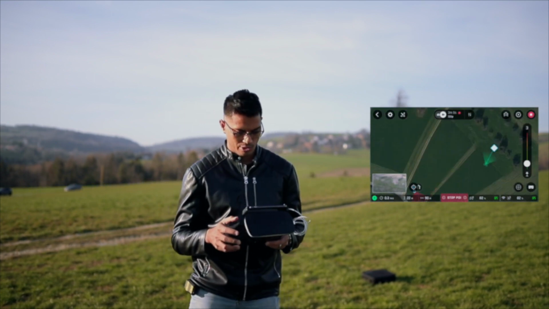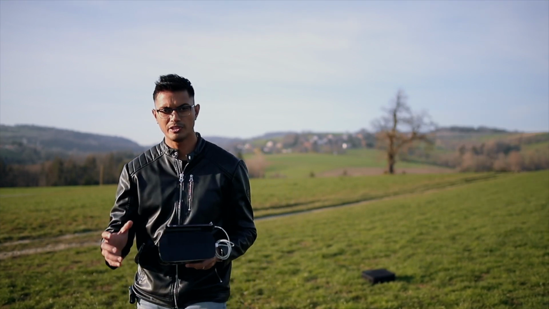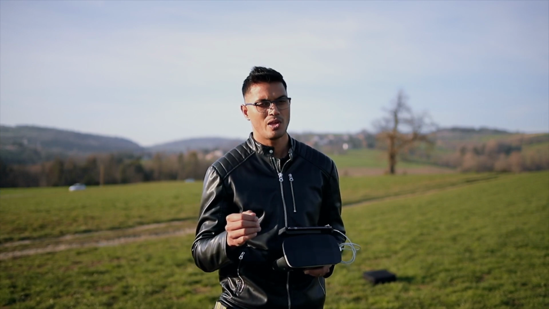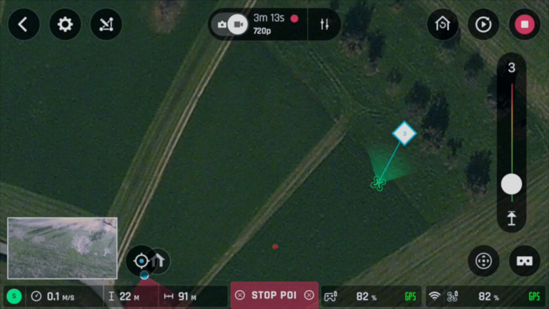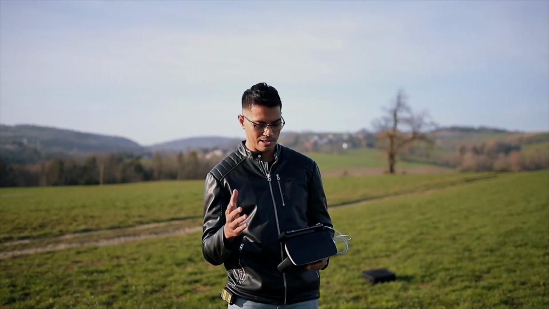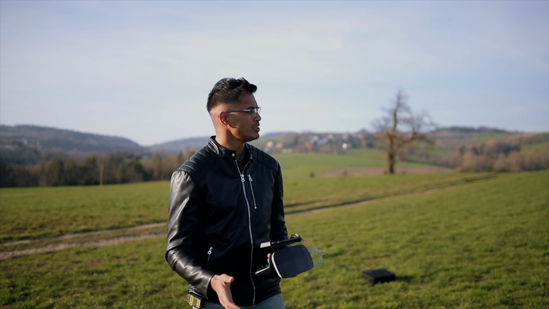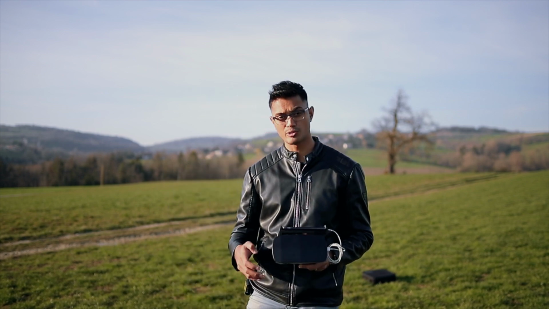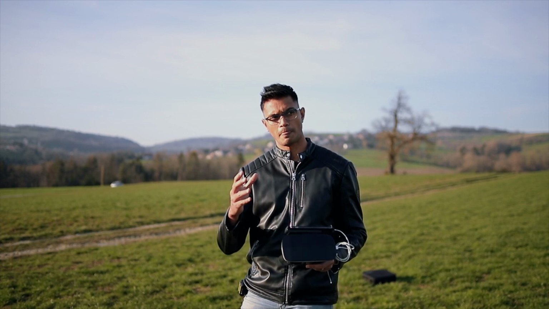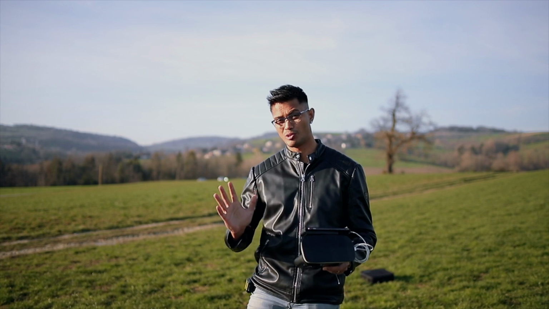Now, the next thing we're going to do is Cameraman. When you're finished with Point of Interest and Tap to Fly, you can press stop to deactivate those features. You must remember to press stop. You can cancel them by pressing stop as well while they're doing the flights. So that is something to always remember. You can also use your controls, but with POI the controls are respective to the point of interest, so you need to stop POI before the drone can fly normally.